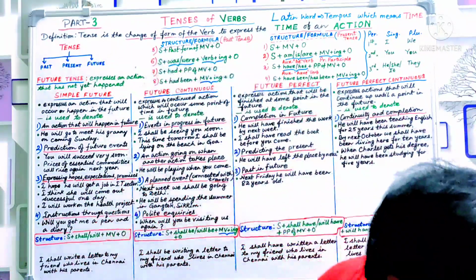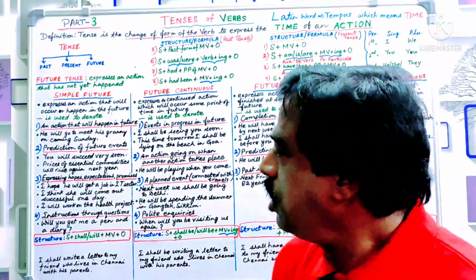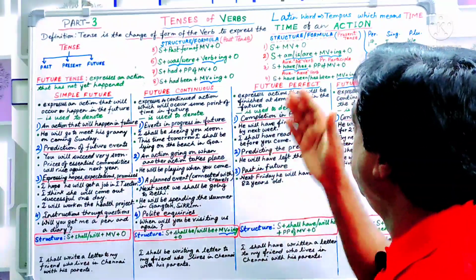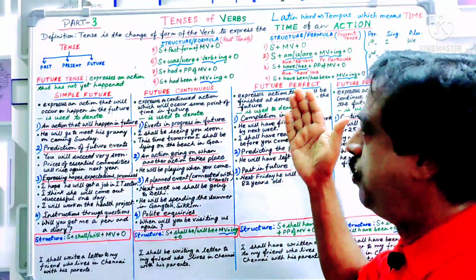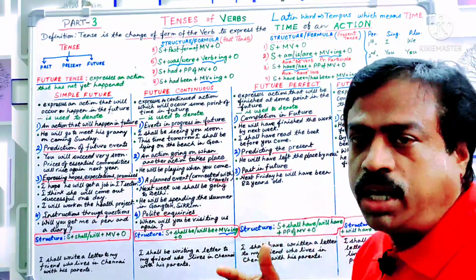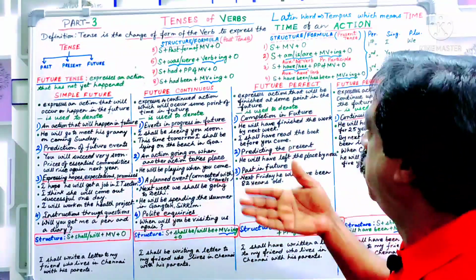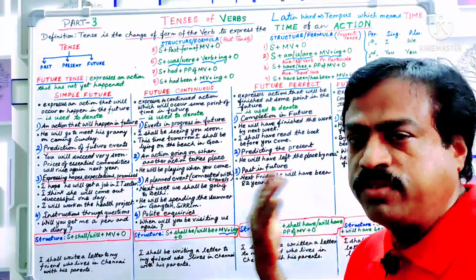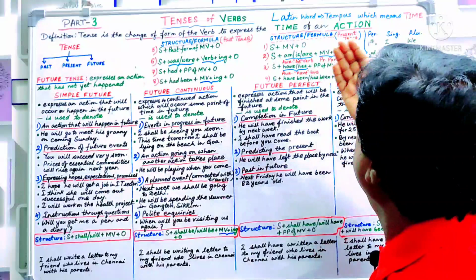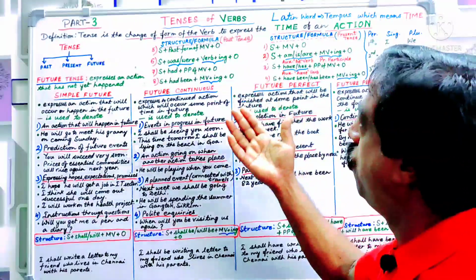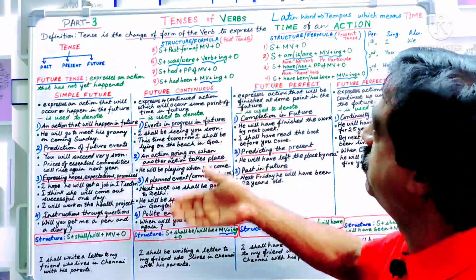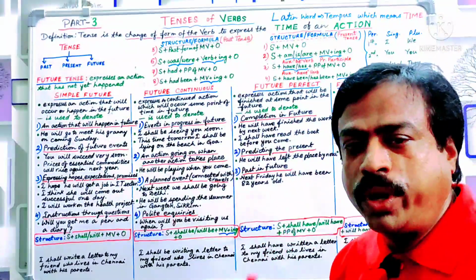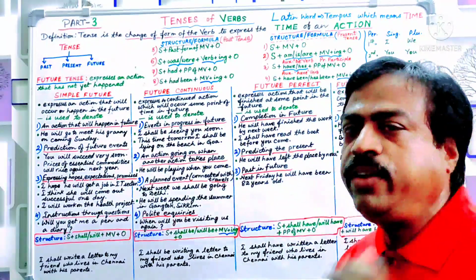Now, I just want to let you know that when we have spoken about the present tense, there are 4 formulas written on the board, which you have already learned. The formula considered to be as the structure of the sentence of present tense. Again, 4 formula considered to be as the structure of the sentence of past tense, which are written on the board. So 4 plus 4 all together, you have learned 8 formulas.